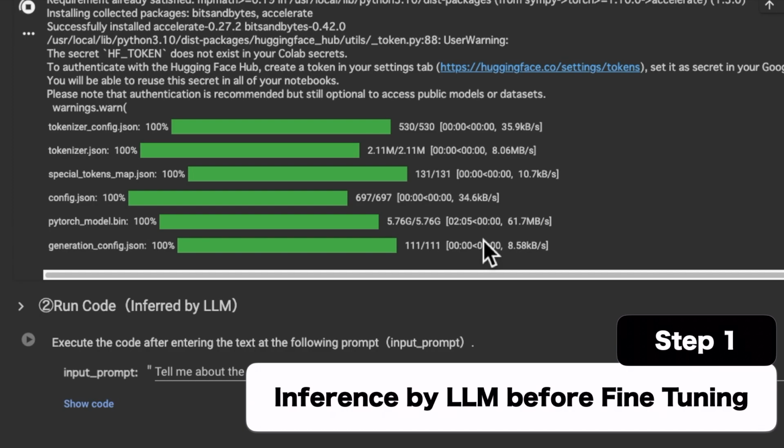After the download, etc., is complete, run the code too.